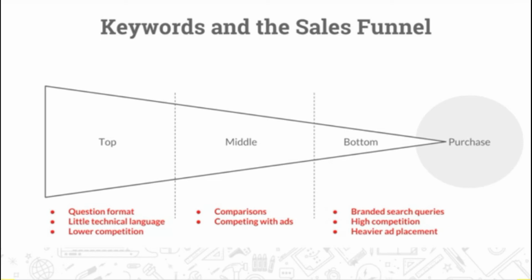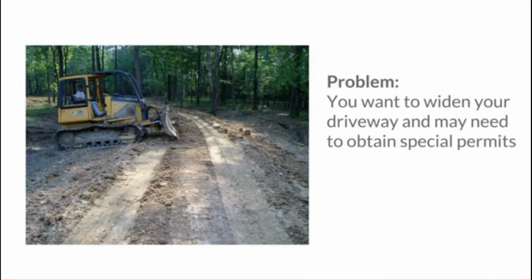You'll start noticing that ads begin showing up in the search engine result pages in middle of the funnel queries. Bottom of the funnel search queries tend to be very branded. There tends to be a lot of ads showing up and much higher competition purely because it's so close to the purchase. So when things are close to the purchase, it tends to have more competition. More people are vying for those bottom of the funnel search queries. And we can illustrate this with an example.